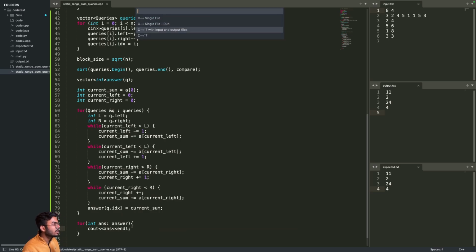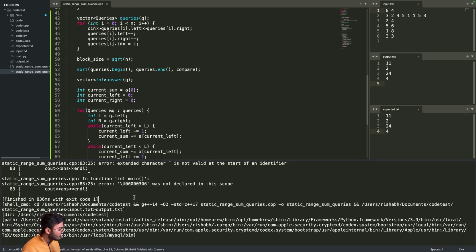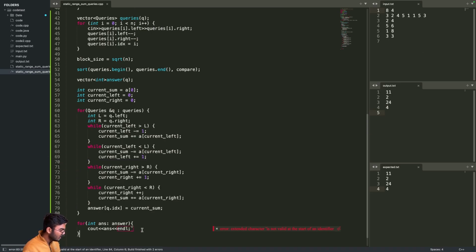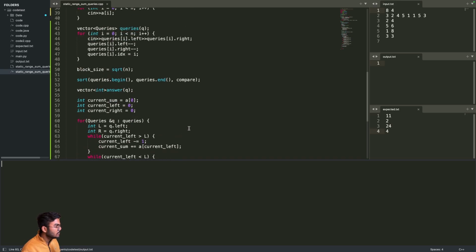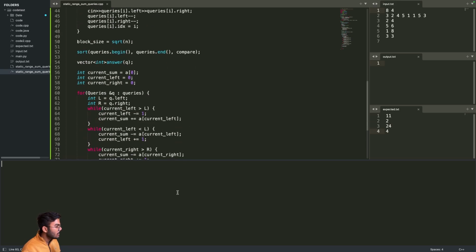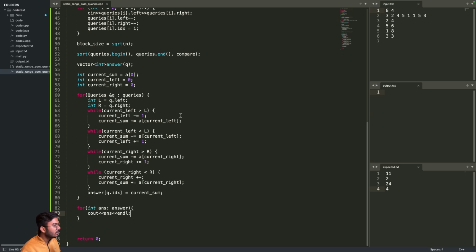And now when we try to run this, I think I made some mistake. Let's try running this. Okay, we are getting an infinite loop. Why is that?